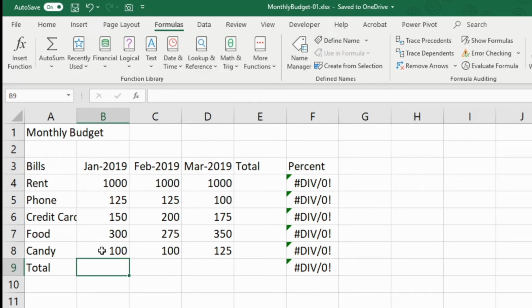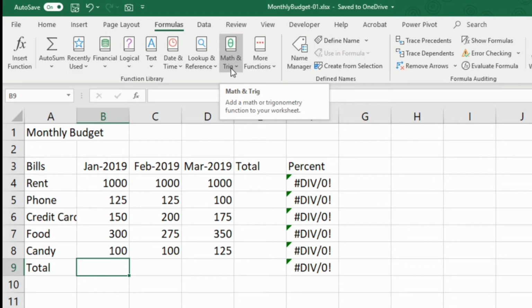If you are on 2007, 2010, 2013, or 2016, you might see a little bit of difference, but nothing huge. So I'm inside B9, and I just want to sum up this range of cells, B4 to B8.